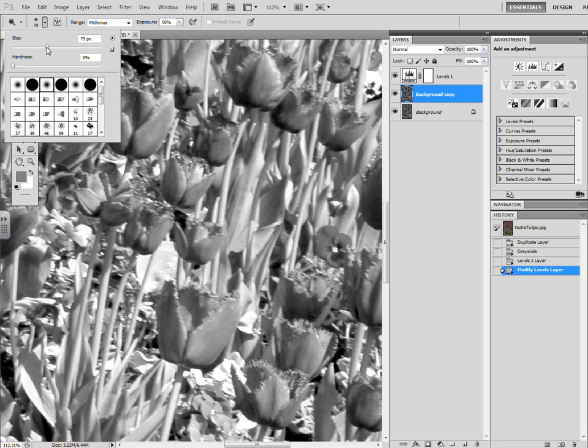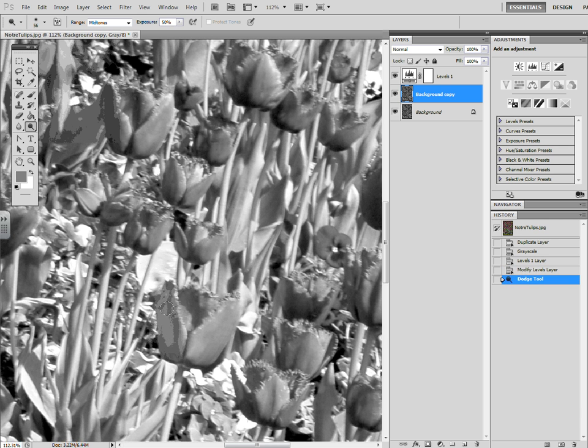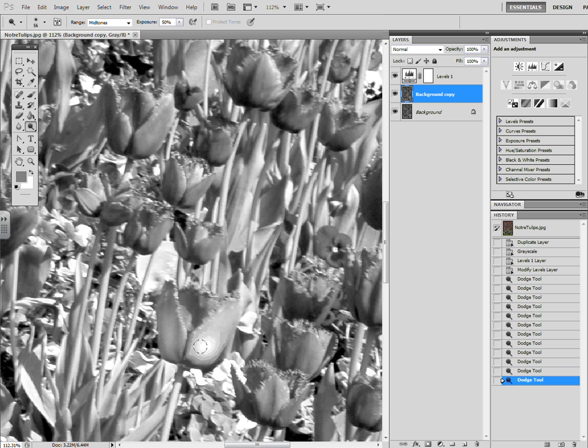We want to make the size of it something that's not going to color the whole background. Once we get our size to where we're happy with it, we come in, and very lightly, lighten up the picture. We want a little bit more here, lighten certain areas, and just give that one a little bit of an accent.